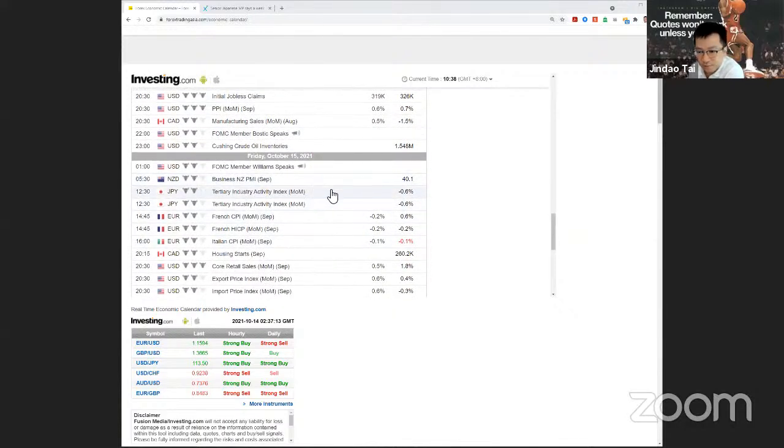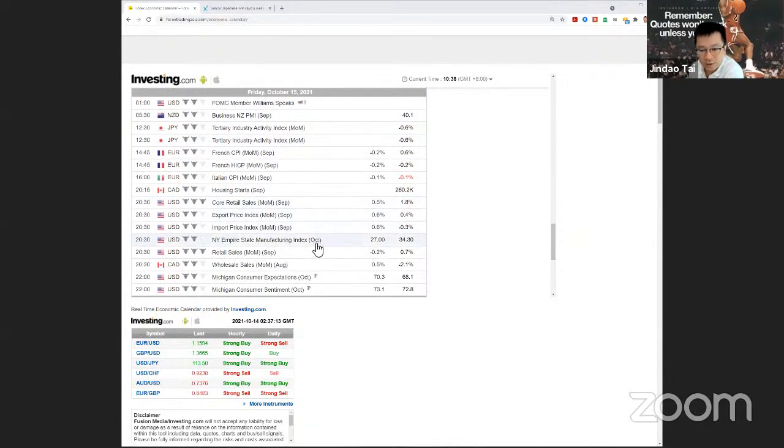Tomorrow we have some Japan data being released, but these are not big price movers again. The main thing for Friday would be the retail sales number for the US. And look at this, looking to go from a 0.7% to a minus 0.2%, and the core retail sales looking to drop month on month from 1.8 to a 0.5%. So what all this means put together, I would contradict Scott a little bit.